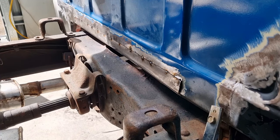I think I've just got to cut it a little bit more down the bottom there. We'll pull that in, and then little by little we'll go through and we'll tack, let it cool a bit, do a few more tacks, let it cool and so on. Same as I've done on any of the other areas.